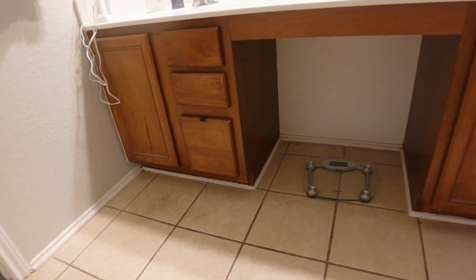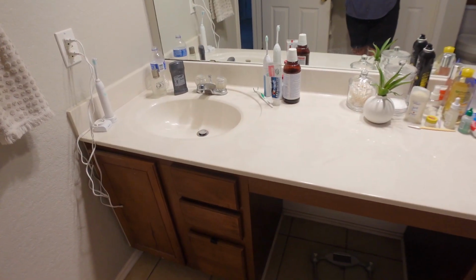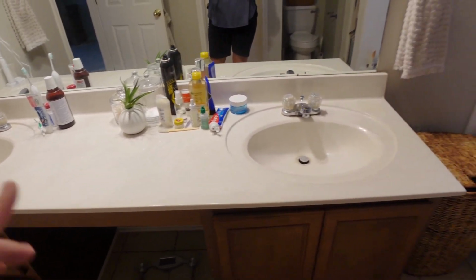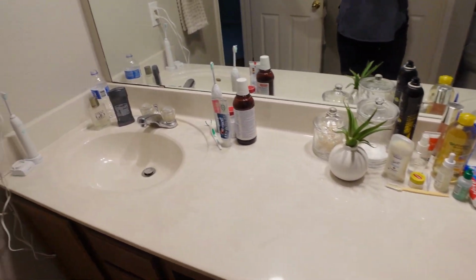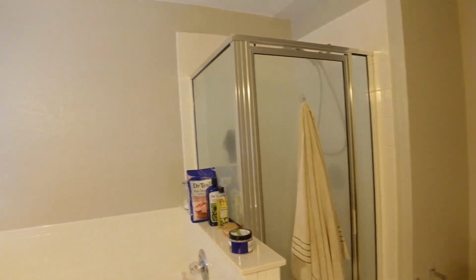So you can see the cabinets are stained and then there's hardly any storage, like that's it for the bathroom. So all of the stuff that we use every day just sits out on the countertop. I don't love that, so I want to try to create some kind of storage here maybe, possibly right here in the center here. I don't hate the tile. I think that we can work with it. So I'm thinking possibly bringing it all the way up to the ceiling there, and I want to add some shelves and do something with this window here. Just make everything more updated, some more storage here. I'll show you guys what I'm thinking.